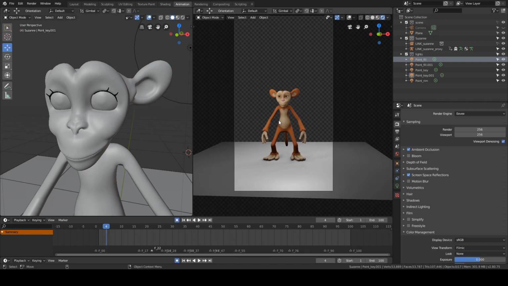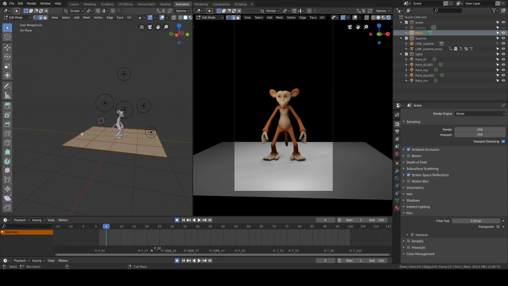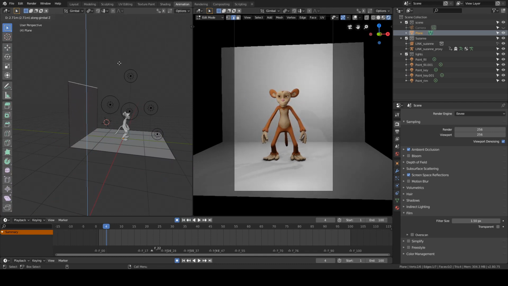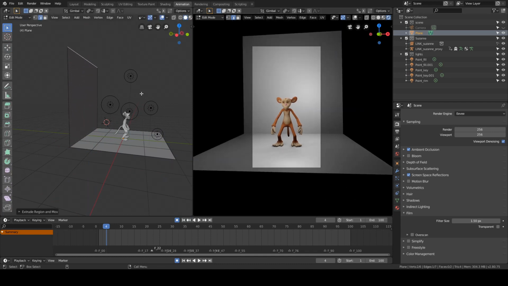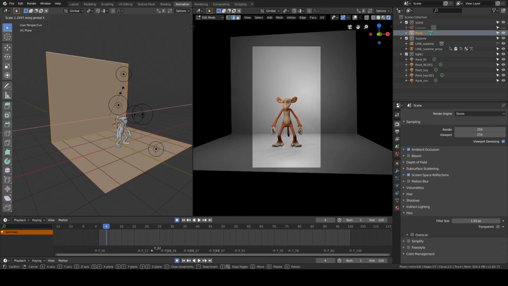One last thing that I'm going to tweak is going to be this background here. So you've got the option of either having transparency on and off. In our case, it's actually not going to matter because we're going to use this ground plane here. In fact, I've got it unselectable. Let's just make it selectable. I'm going to use this ground plane, and I'm going to give her a kind of backdrop here. So let's go into edit mode and extrude this up and just kind of create a wall behind her. And I might also just scale this out to the sides a little bit.